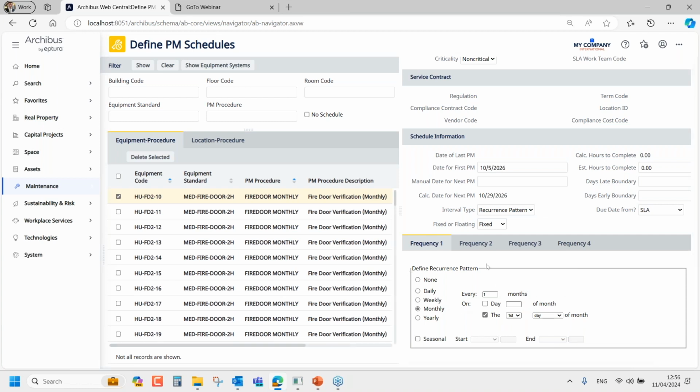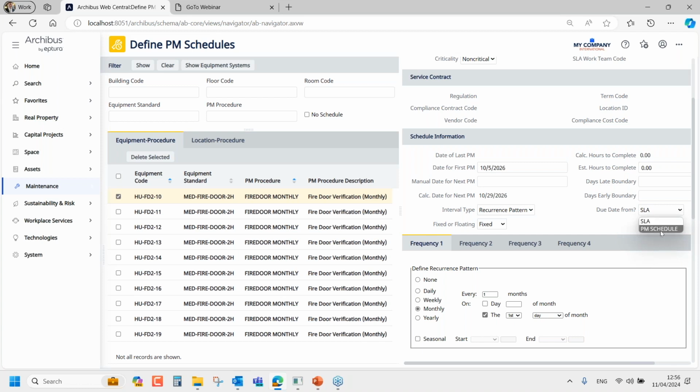You set up here a frequency, and you make sure your starting date matches that exact frequency. So obviously if you choose the first day of the month, the first date should be the first day of a month as well. But once you do that, then you can fill out some of these other details. And I'm not going to go into all of the individual fields here, but basically, as long as you choose recurrence pattern, you select an end date, typically from an SLA rather than the schedule itself, just because this gives you a little bit more coordination with what you've set up for your workflows and your teams and the required reaction times.